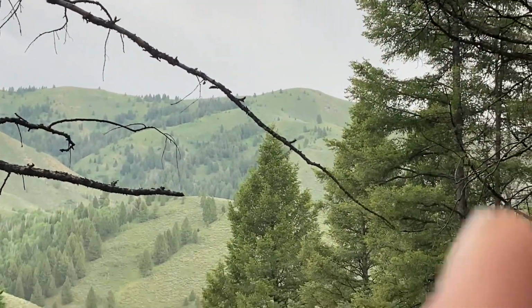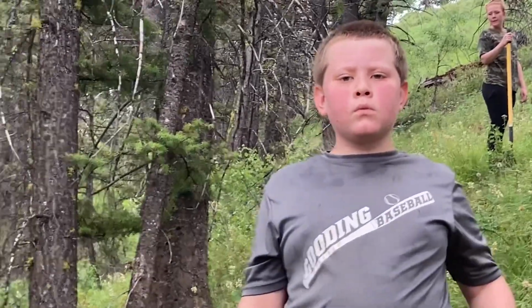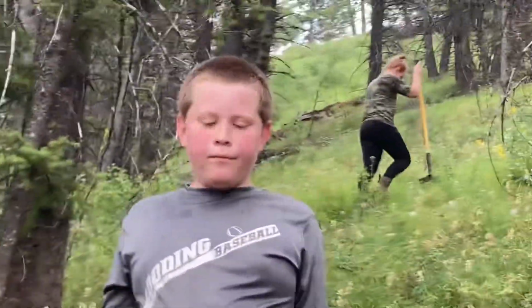So that highest timber patch right there is where me and Colin, that's where we were the other day putting up trail cameras, and that's in my last video.